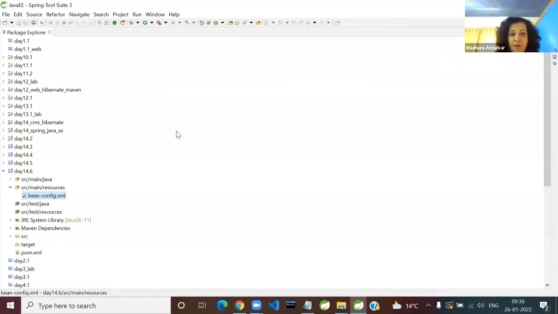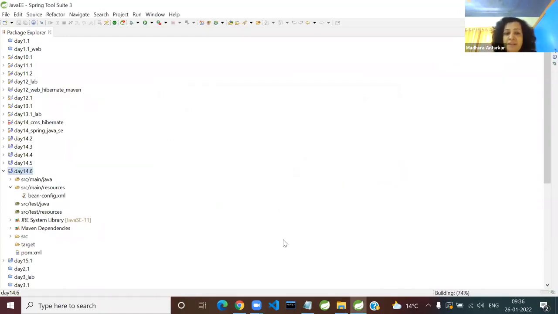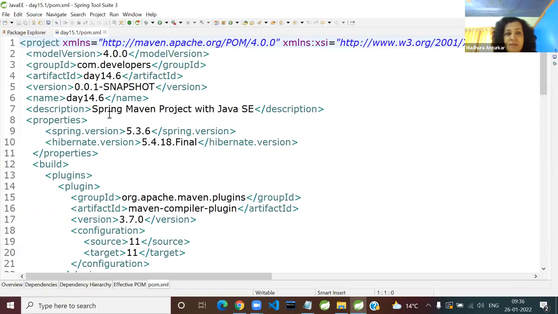Yes. So now what we do is copy D14.6 into 15.1. You can add whatever extension, class or something. Copy yesterday's project and modify the XML suitably.